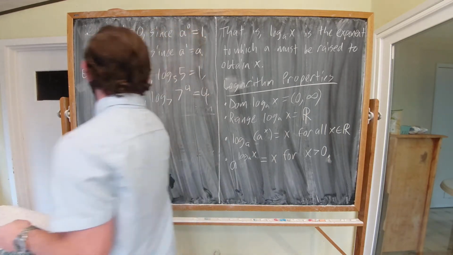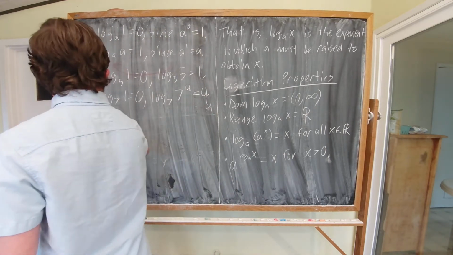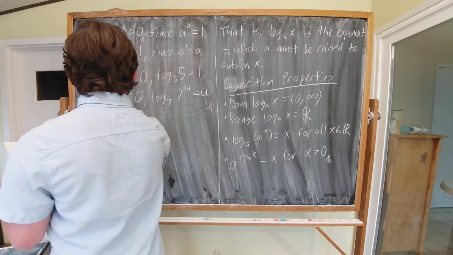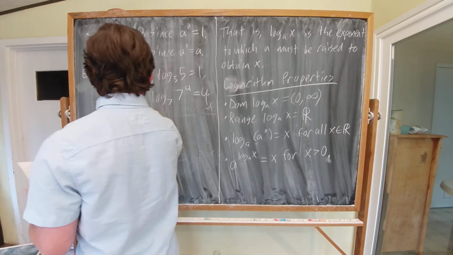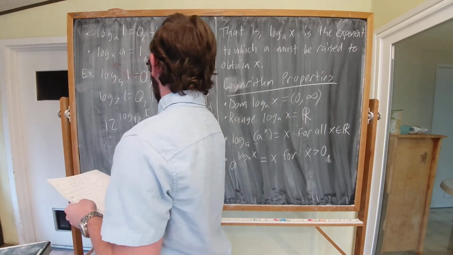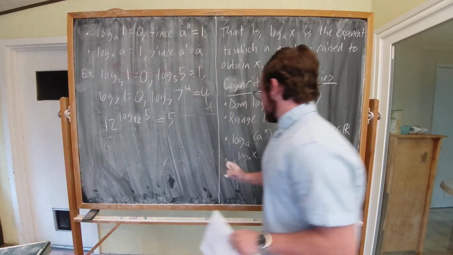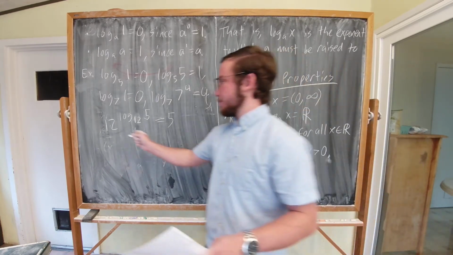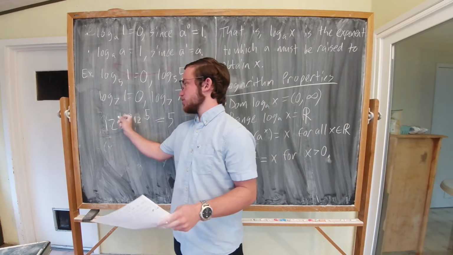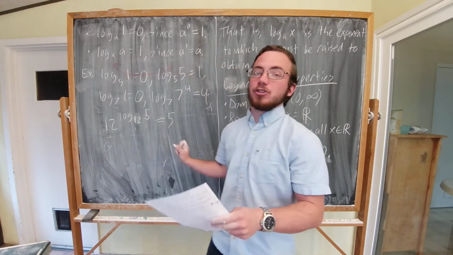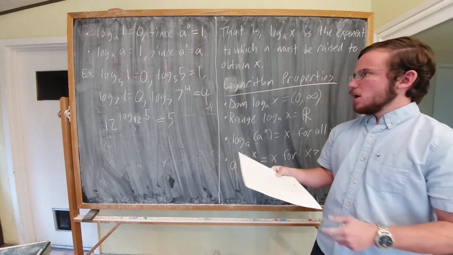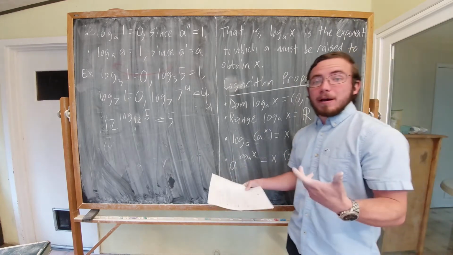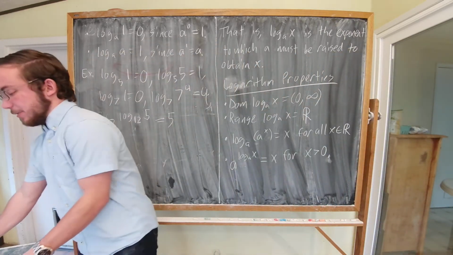And then additionally, maybe we have 12 to the log base 12 of 5, which will be equal to 5. Why? Because we have the same base on the exponent and the logarithm. 12, 12, those match, which means that these cancel out and we're just left with 5. Alright, so that's the definition of a logarithm. Let's talk about a few of its other useful properties.